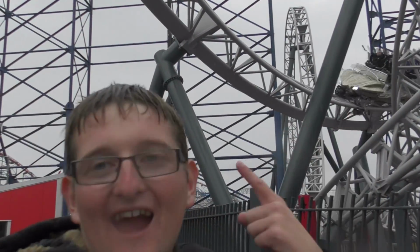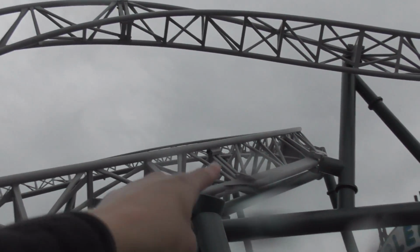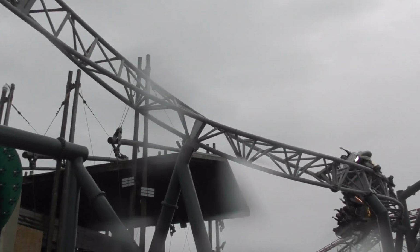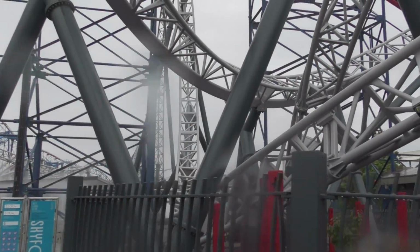It really is amazing to stand here underneath Icon after watching it being built for so long and just seeing riders go round and enjoying the coaster. And for me, just right here next to that zero-G roll and watching people with their arms up and how close it gets to this section of track just here really shows just how good Icon's interactions are. Look at that. It gets so close. It's just amazing just to see, isn't it?